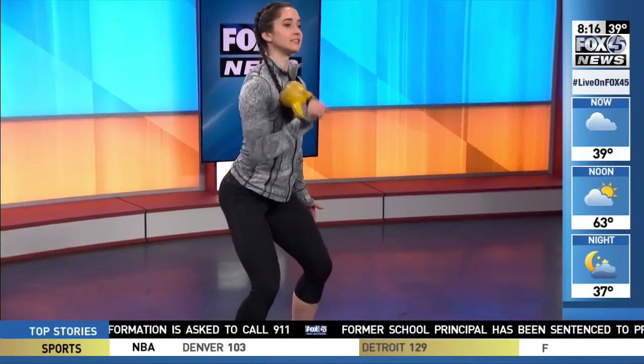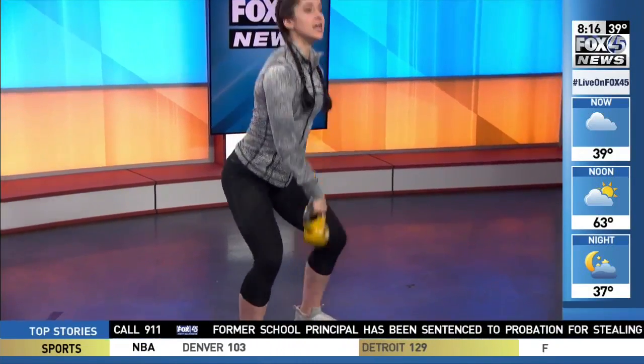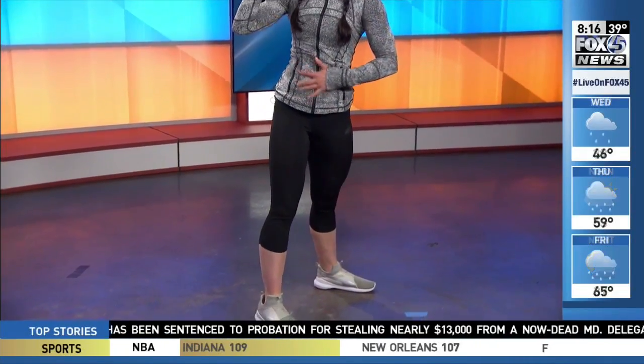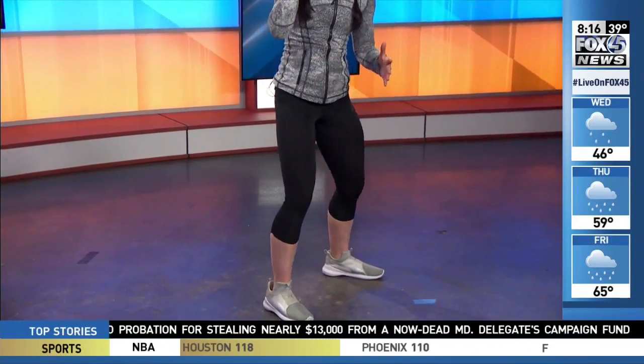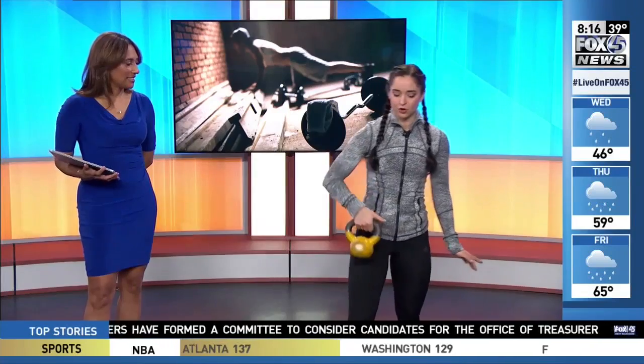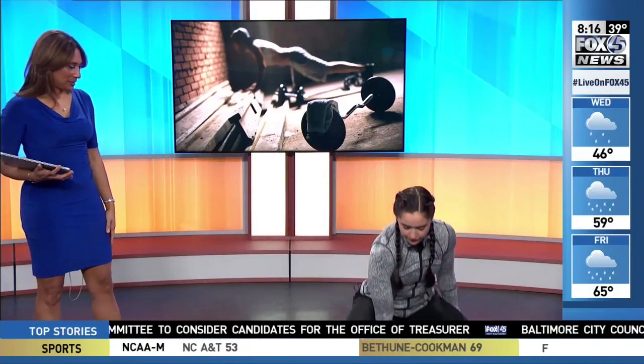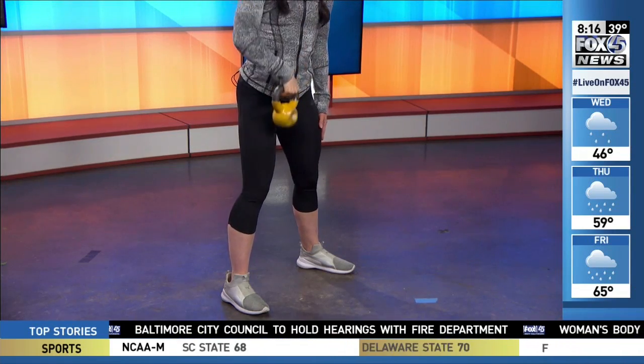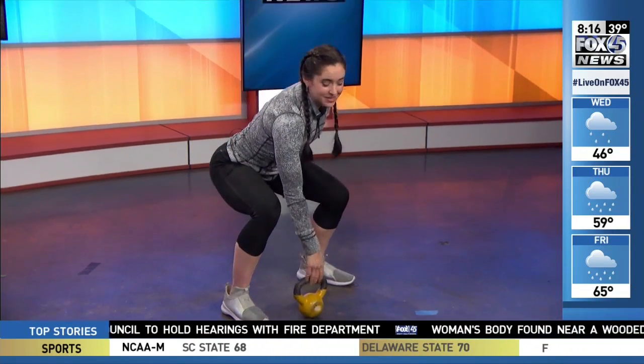And you can see how this is engaging all parts of my body, especially my core actually, because I'm having to keep everything in here really tight as I do this, or else I'm gonna get a little sloppy with my form, right? And a kettlebell is something you need a little practice with because the way you're swinging that back, I mean, it can kind of get out of control if you don't have the practice. You definitely want to control it, and once again, that move that I'm doing here is I'm pulling up and I'm flipping it over and pressing up here. That's a good one. So you do want to work on your agility with that.